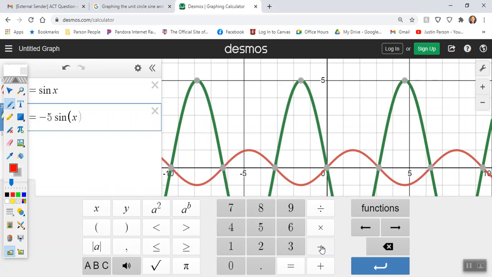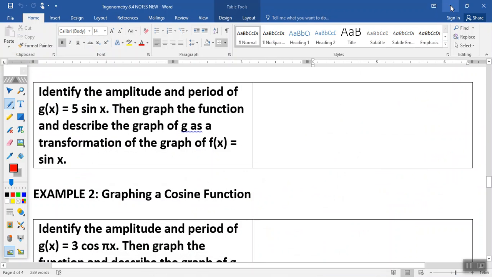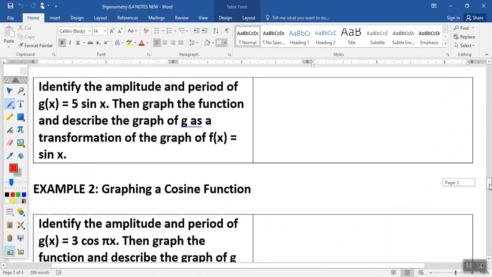If there's a negative, the amplitude is still 5, right? Because the midline's right here, isn't it? Yes. The midline's right here on the x-axis. How far above is the maximum? 5, and how far below is the minimum? 5. So the amplitude is still going to be what? And just like this, if I take the absolute value of negative 5, that's still telling you an amplitude of what? 5. Okay. All right. Well, let's talk about this next one.